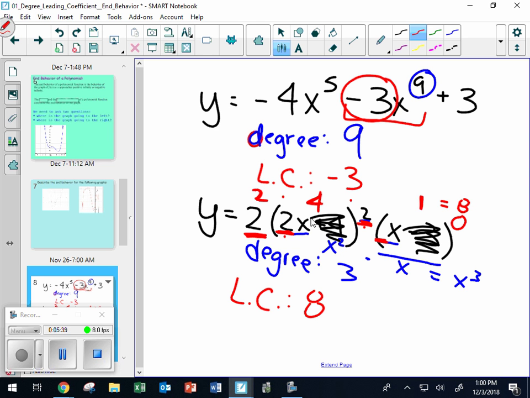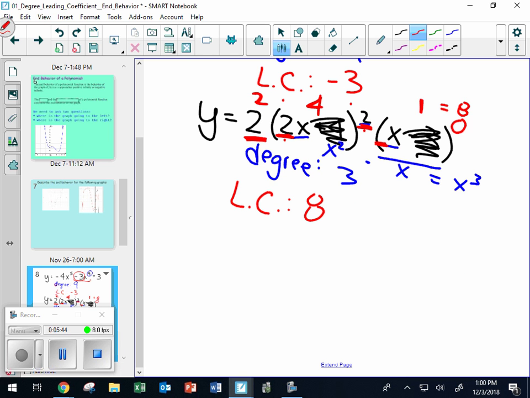Do you FOIL them first, those two? So if they're in parentheses, let's say it's 2 times 3 minus 2 times 3 minus 1. Would you distribute this 2 to this and to this? If they're all multiplied together? You would not. This right here is just multiplied by both of these, but it's not distributed to each of them. If that makes sense. Could you FOIL yours? You could FOIL those first.